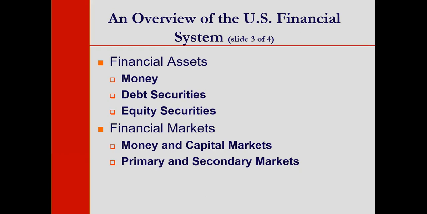Okay, so primary markets are those markets where the securities are traded for the first time. It is also called the new issue market because the new securities are traded in that market. And in primary markets, there is a direct link between the investor and the firm, because whatever the investor is paying, the firm is getting that money.